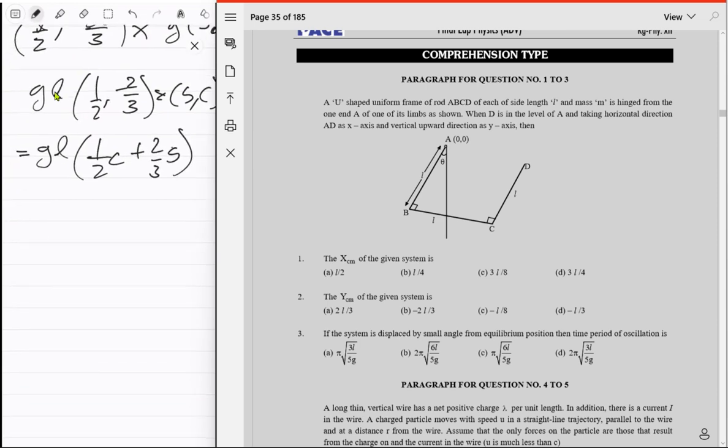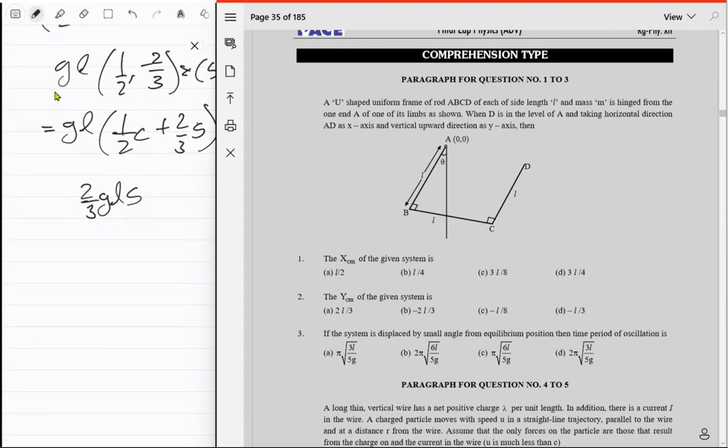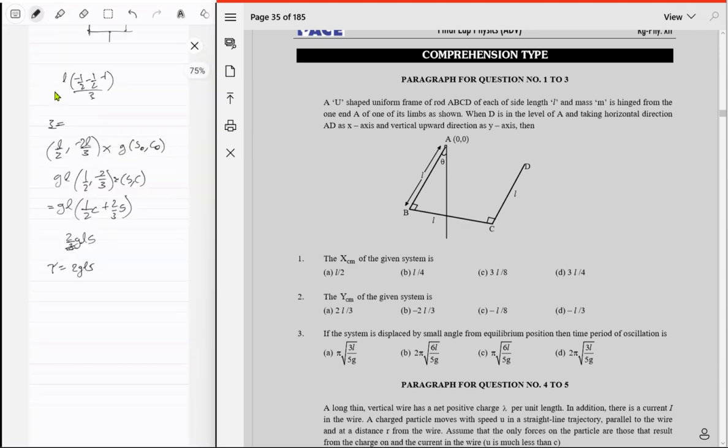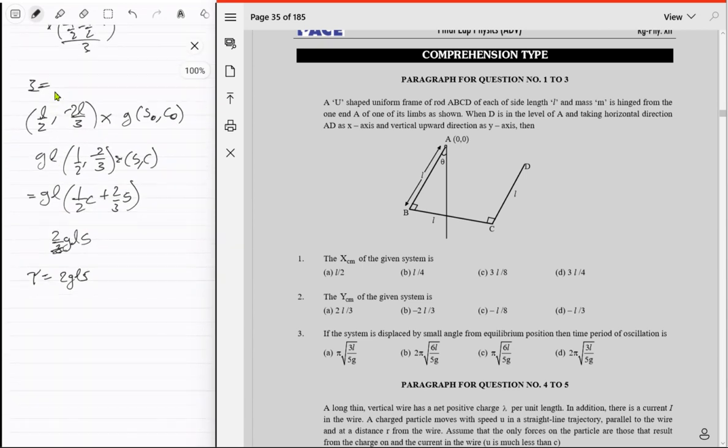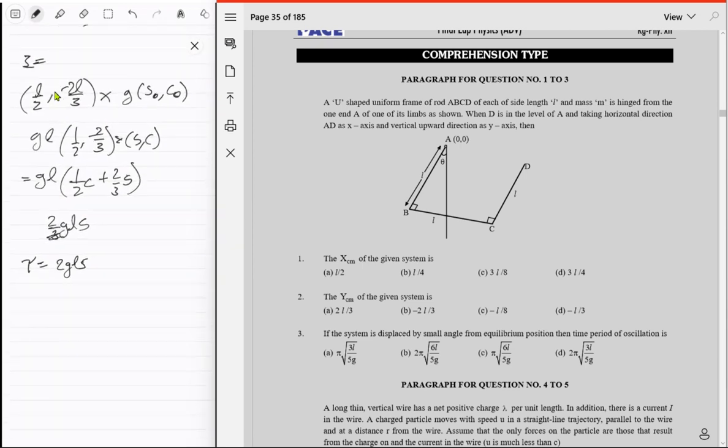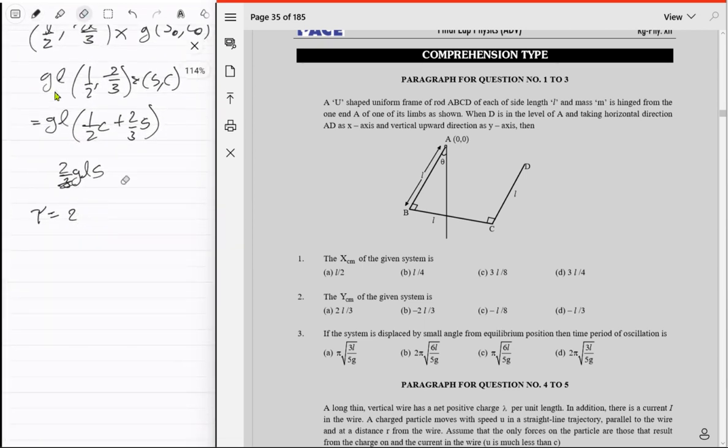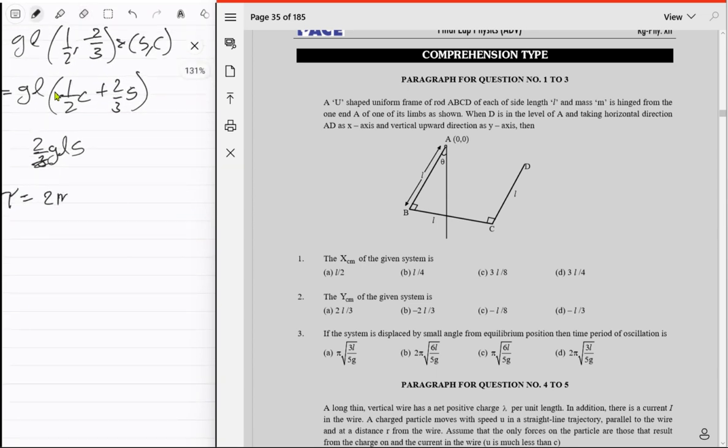So approximately, this is just 2/3 of s and then gl, right? So 2/3 gls, but this times 3m because that's the actual force. So this is that thing, but the torque is just 2gl sin theta. Got it. Okay, awesome. Wait, okay, the m also comes, m will also be there. So 2 mgl sin theta, that's just equal to I alpha.